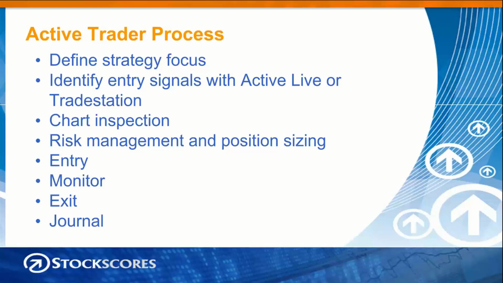And then you're going to use Active Live or TradeStation to identify your entry signals. When you get one, you're going to inspect the charts. You're going to say no most of the time. If you look at 10, you might only like one. When you find one that is good, that meets our rules, you're going to do your risk management and position sizing, enter, monitor, exit, and then journal.